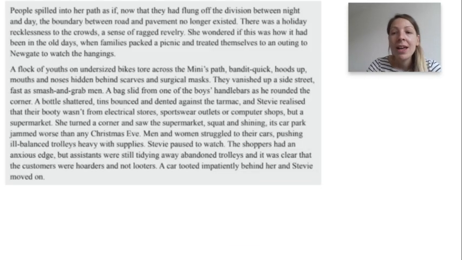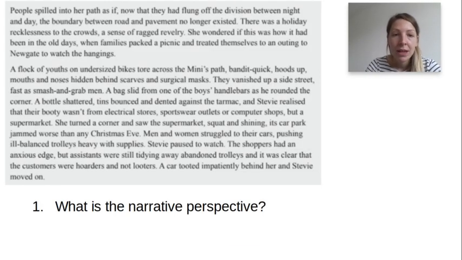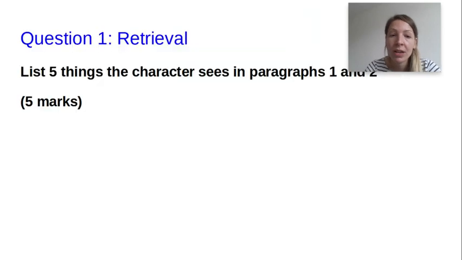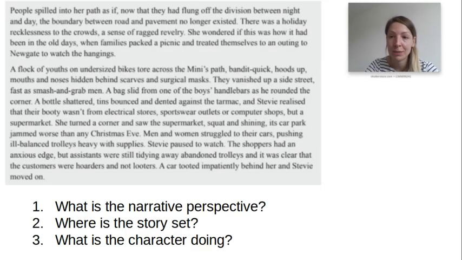Okay, so now let's get into the text. So here's the first couple of paragraphs that you guys should have on your Google Doc. I'd like you to read them and answer the questions that I've put at the bottom of the page here. What is the narrative perspective? Where is the story set? And what is the character doing? Can you pause the video and have a go at answering those questions, please?